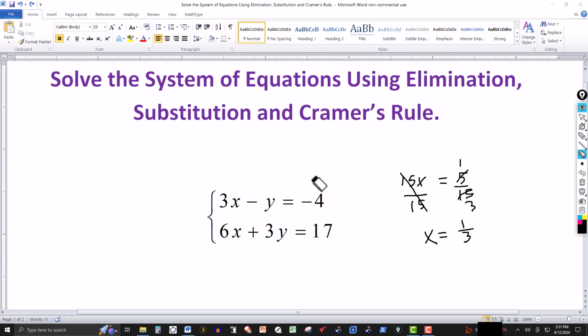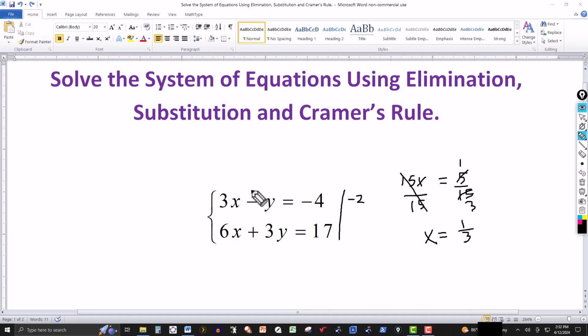Or we can get the answer the same way we got the value of x. We got x by eliminating the y. Let's eliminate the x rather to get a y. So I'm going to multiply. This is 3x and 6x. If there were minus 6, those would cancel. So let's multiply the first equation by minus 2 all the way through, and then add as we go through there.